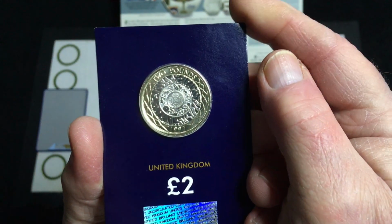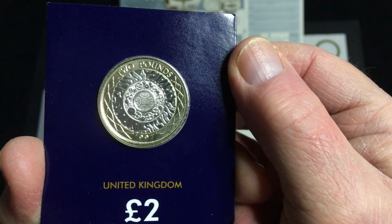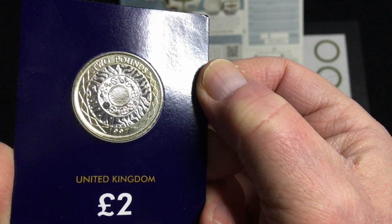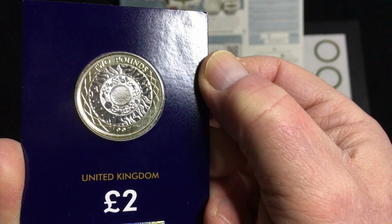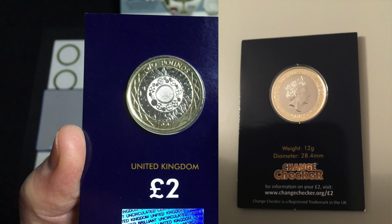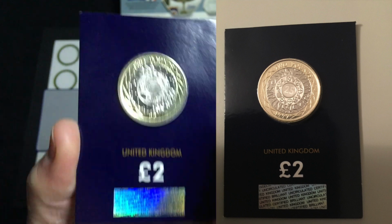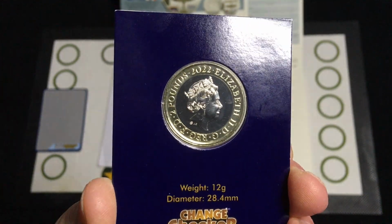Now, if you saw the title of the video, a new rotation error, I have heard reports, but I've never actually seen any photographic evidence. But apparently there's been a few people getting these with rotation errors on. Now, my good friend down in Wales, Jude S, actually received one, and she sent me up a couple of pictures, which I will pop up there now. So as you can see, the Queen side is perfectly straight, but on the reverse, we've got the 1997 at a slight angle. So another bit of a cock-up down at the Royal Mint, I would think.